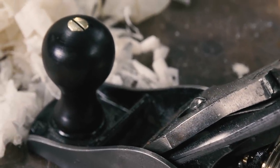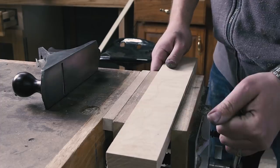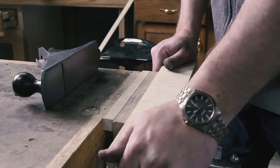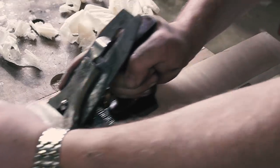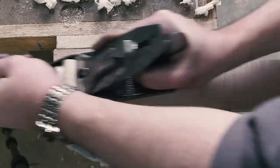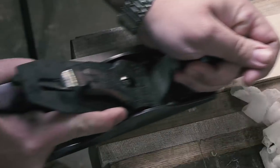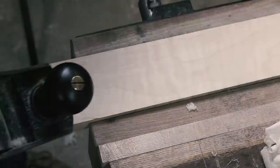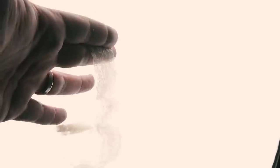With that, you should be ready to start taking shavings. To demonstrate, I thought I'd take some full-width smoothing passes in some curly hard maple — what a smoothing plane is made for — instead of those edge shavings usually reserved for a jointing application like Jonathan demonstrated. And here you can see I'm taking micro shavings; this one measured in at five ten-thousandths of an inch, or half a thousandth.